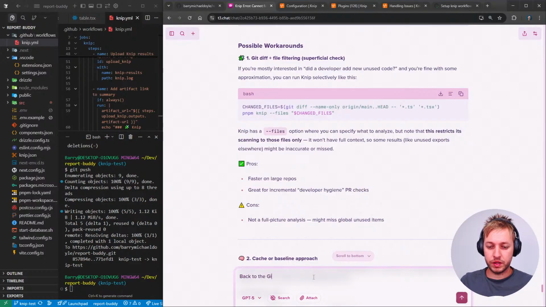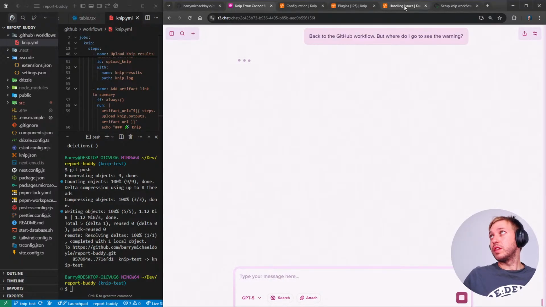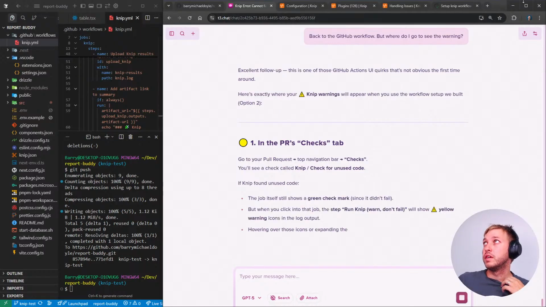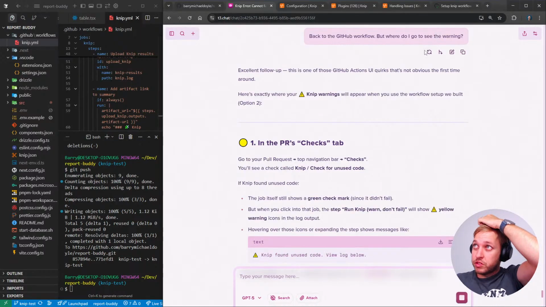Back to the GitHub workflow. I see my process has run, but I still have to click into it. But where do I go to see the warning? Because that is annoying. Go to your pull request, top navigation bar, checks.